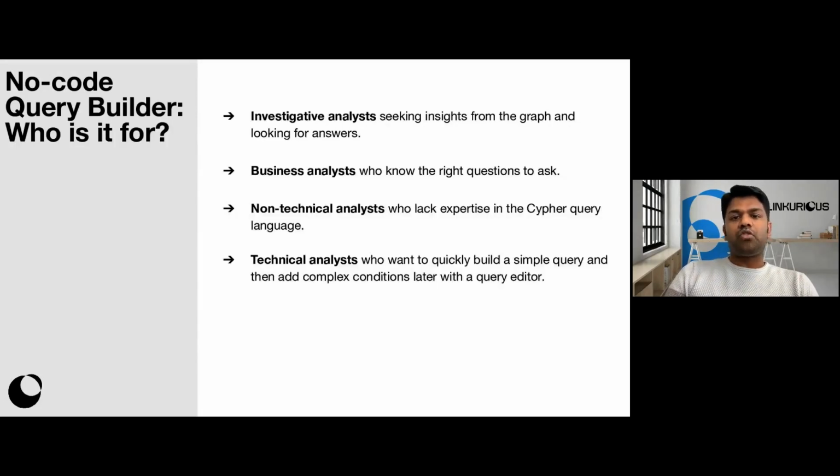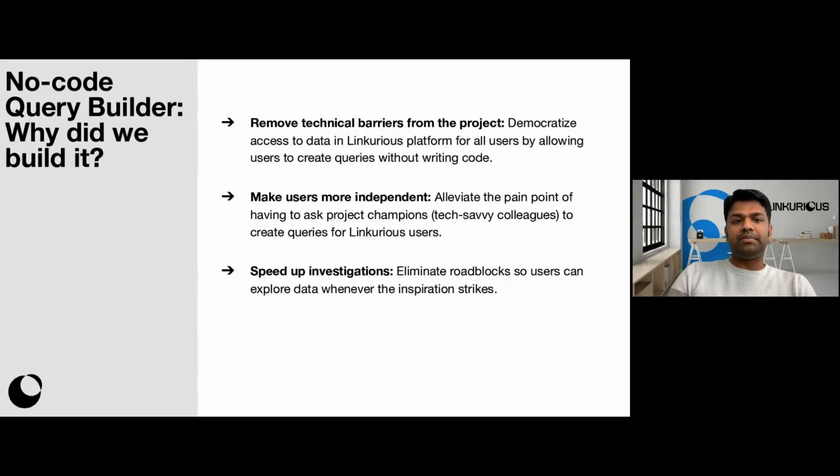So who is it for? As I painted it in the problem statement, it's for investigative analysts who want to find answers in their graph database. It's for non-technical analysts who lack expertise in writing queries. And it's for business analysts who know what kind of questions to ask, but don't know how to translate that into Linkurious Enterprise in a technical way. And there are also cases where technical analysts want to quickly build a simple query and then add complex conditions later with the query editor. Those are the situations which the query builder can easily handle.